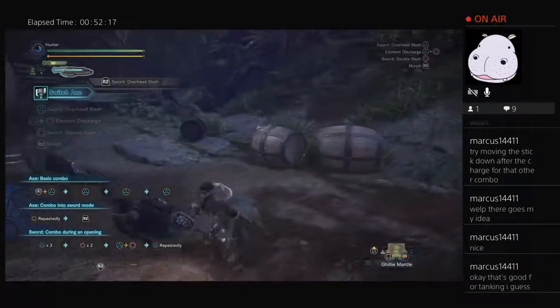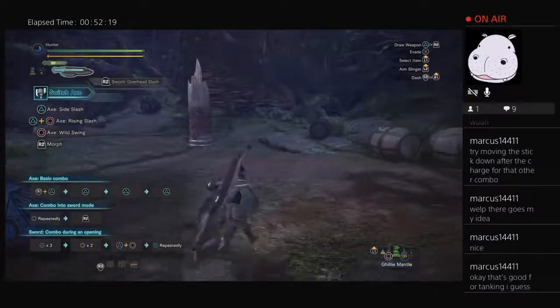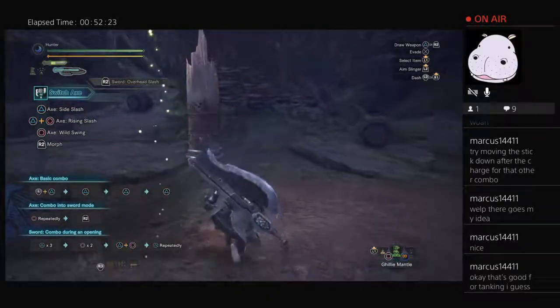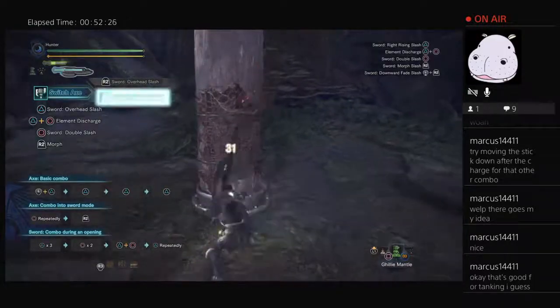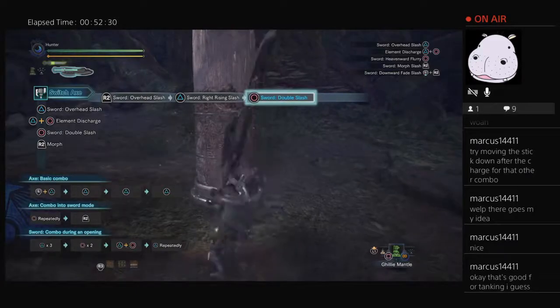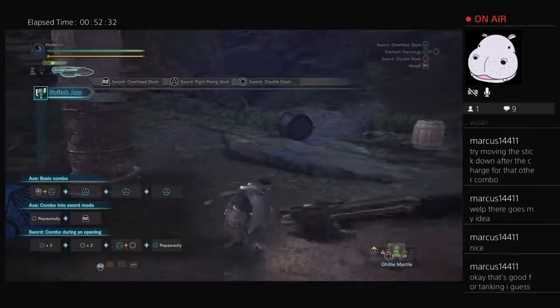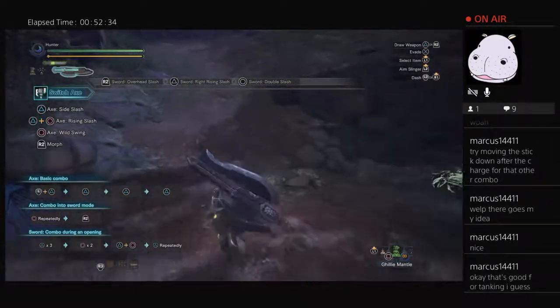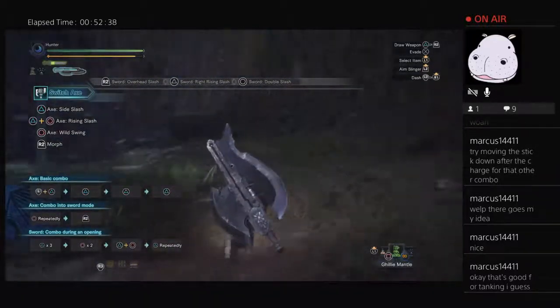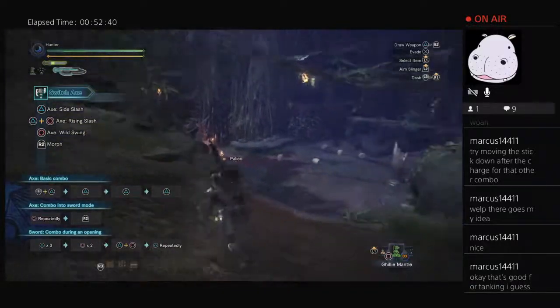So you can go into sword mode straight from your back if you press R2. So if you really want to just focus on sword mode, you can do that. So this thing hits hard. It hits very, very hard. It loses sharpness pretty quickly too, but that's okay.